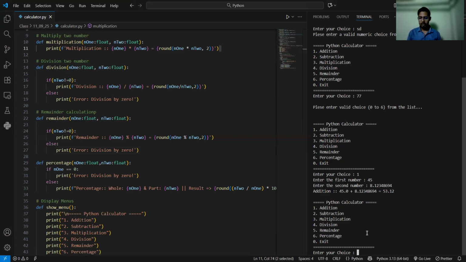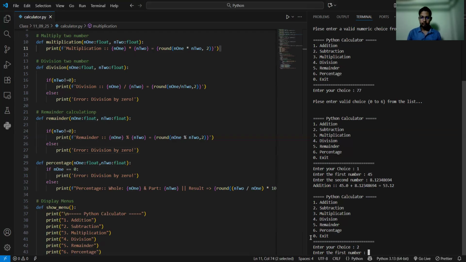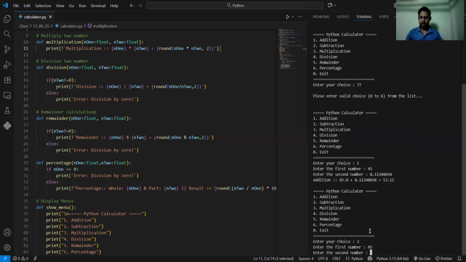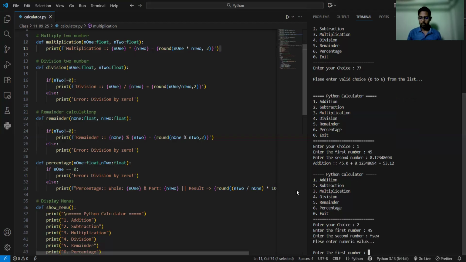So next, move to the subtraction, for 2. So I enter, sorry, 45, 45 and enter. Oh, sorry. By mistake, I entered a character over here in the case of the second value.